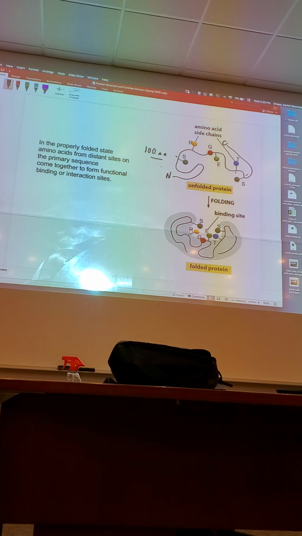But that protein folds after coming out of the ribosome into a globular structure, and what you can see is that this protein that's folded now has an active site or a binding site for a substrate that's formed by the folding of the polypeptide. And if you look at these select amino acids after folding, they look very different than they did before folding. This serine here was a long way away from this serine, but after folding, now they're side by side in the final structure. The arginine, which was 20 or 40 amino acids away from the serine, is now practically touching the serine.